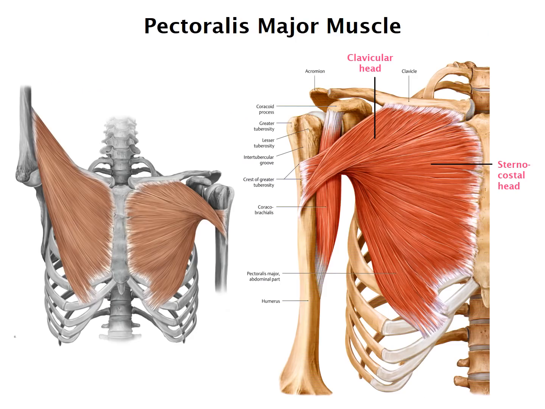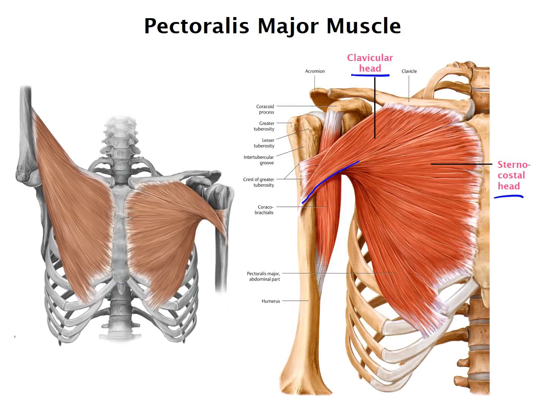The pectoralis major muscle itself occupies the majority of the anterior chest wall, and it is invested by pectoral fascia. This muscle has two heads. One head is called the clavicular head, which attaches to the clavicle. The second head is called the sternocostal head, which attaches to the sternum, the costal cartilages, and the ribs. The fibers of the pectoralis major muscle form the bulk of the anterior axillary fold, as you see here. This is the front fold that you feel in your armpit.